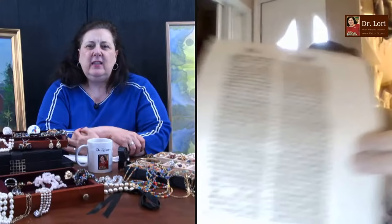There you go. All right. So it's supposed to be from 1494. Really? 1494 on that paper? Supposed to be. Well, that paper doesn't look that old. Okay. That paper looks like the 1600s to me. So why do you think it's from 1494? That's what I was told.